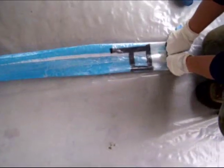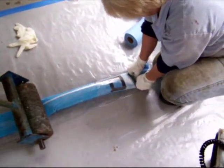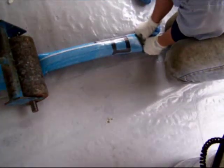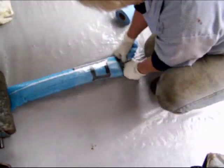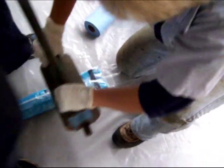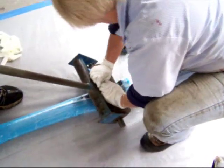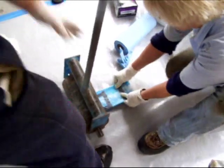Notice how the pull end release plastic that we slid on gets folded back onto itself to allow the roller and the epoxy to push right up against the pull end. This ensures that the wet out is complete all the way to the very end of the felt. This allows for a very clean wet out at the end of the liner.